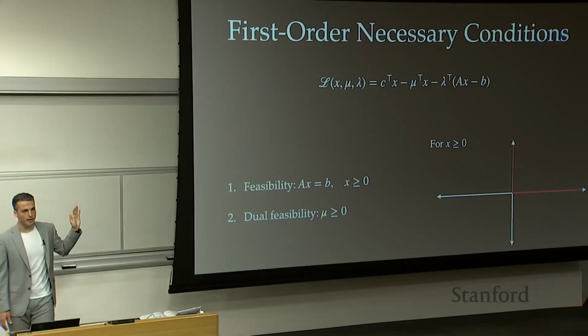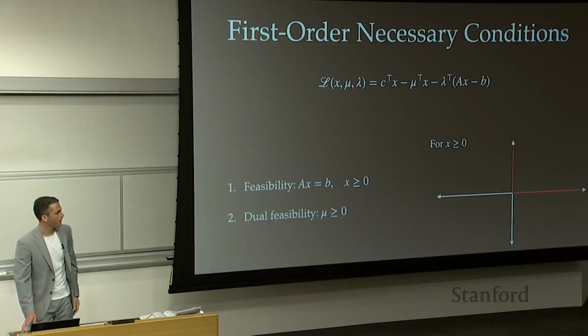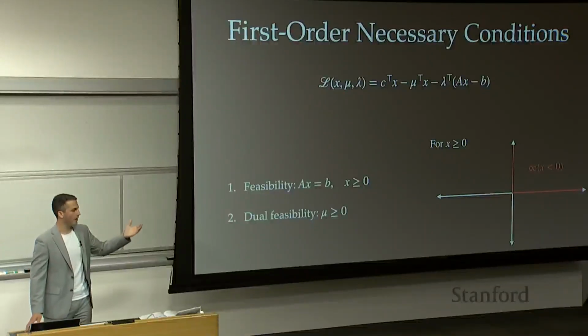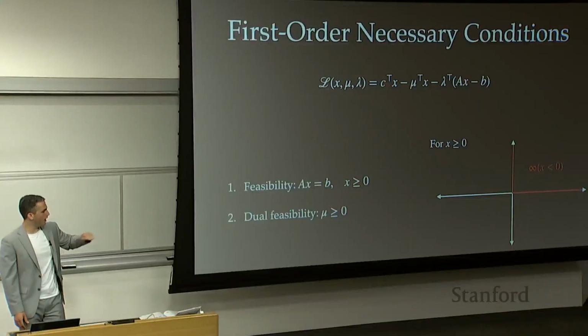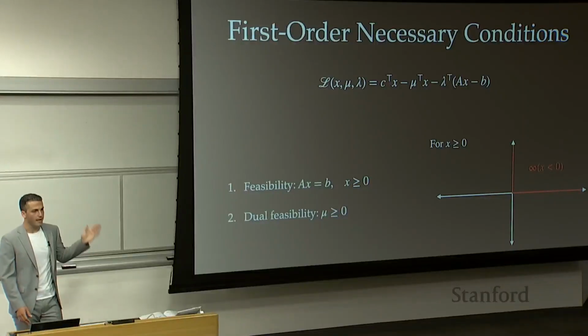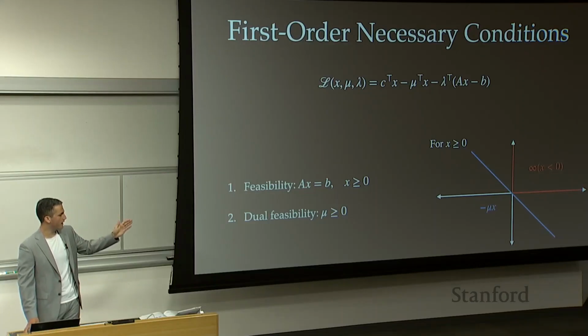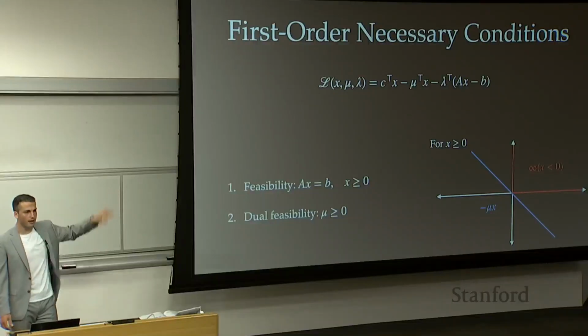As soon as we're slightly less than 0, we're saying, let's give infinite penalty now. This is a terrible point. We don't even want to consider this infeasible point. Okay, so that's this infinite step function that we're getting here. But when we're actually going about optimizing this, this is not very conducive to set up in an optimization because you have this discontinuous function with this infinite step. So instead of that, we introduce this mu transpose x penalty here. And notice, again, we have this negative mu x. So it's just a linear penalty that we're enforcing now.